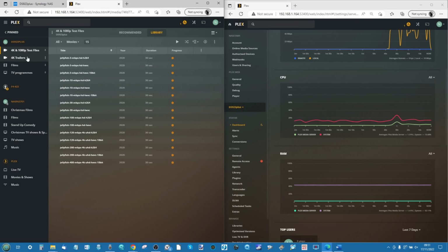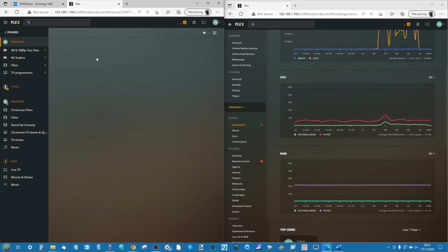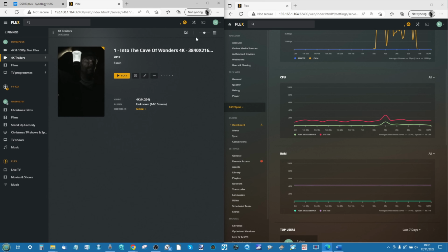But heading back to our 4K trailers, we've got our 11 files to play. I know which ones I think are going to play well, and unfortunately I know which ones are probably going to struggle. So let's start with file number 1. This is Cave of Wonders.